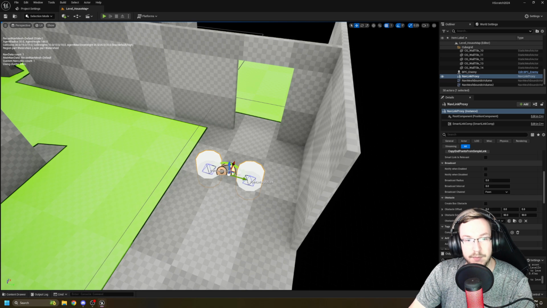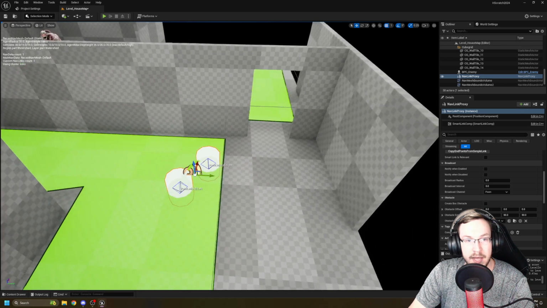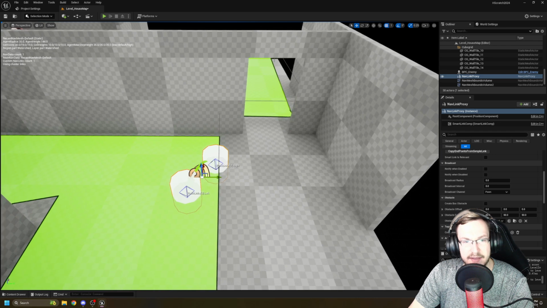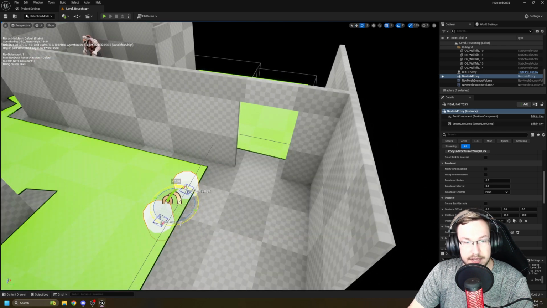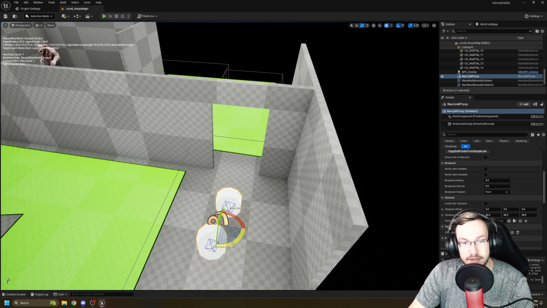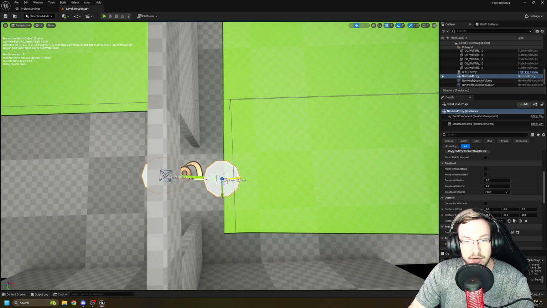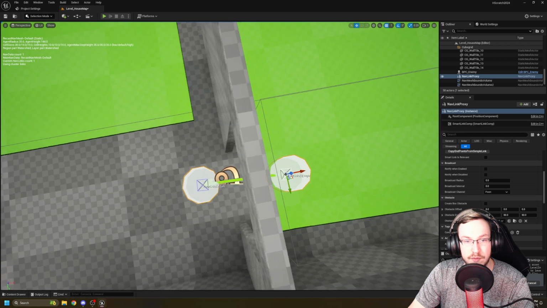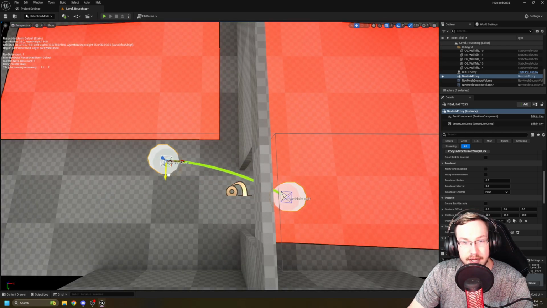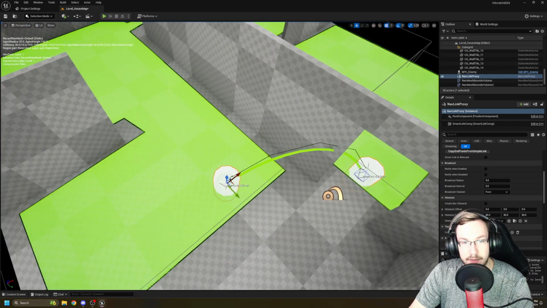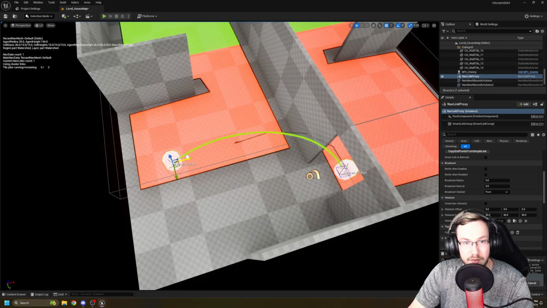Now, you'll note the nav link proxy has two distinct white spheres, essentially, is what those are. And what you're doing is you're basically creating a custom path that the monster can go, or the AI in this case. So normally what you would want to do is have logic in your door or in the monster that lets the monster open the door. But you would then stick the AI nav proxy in the center like this, and you'll grab each individual white cylinder, and you can see I can move them around, and basically create a scenario where it knows it can go through. Now in this case, obviously I've got it nice and messed up, but I did it on purpose because I want you guys to be able to really see what's going on.